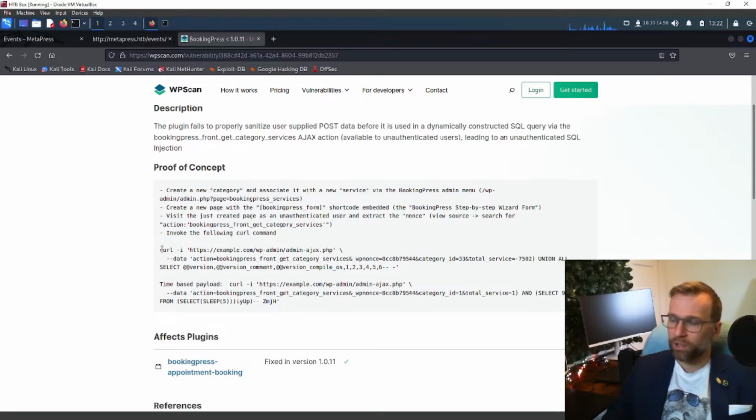Just a quick look at it: it's a curl, going to the URL, obviously our website, and this subdirectory wp-admin/admin-ajax.php. Then it's passing the data, and this is where we get our action. These are legitimate queries with our token or our WP nonce. The total service variable here is what's actually injectable and vulnerable. After this is our initial payload that'll help us test if this is right. Once we prove that this vulnerability works, we'll escalate to using SQLmap to take advantage of it. So let's customize this payload with our website and our nonce token.